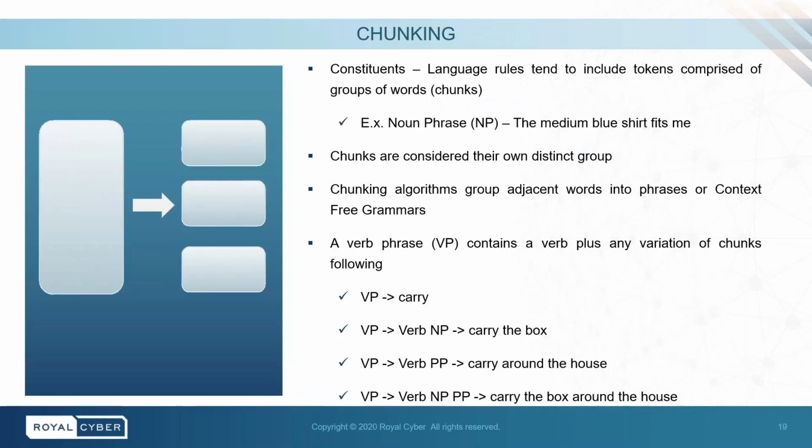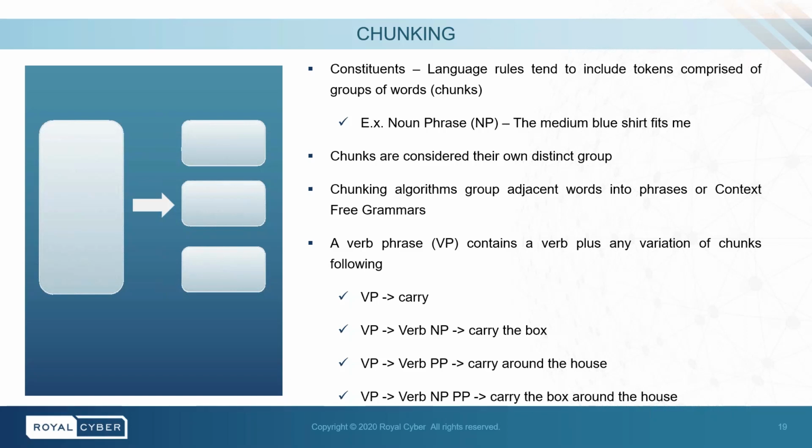Right, very true, David. Chunking is a process which includes tokens comprised of groups of words. There are multiple components involved here. One is the noun phrase. First we identify at each word level whether it's a noun, an adjective, or a verb. Out of that, we create noun phrases, which are related to the nouns. Then we create verb phrases, which can be much more complex as well. As in the example here, it could be a simple one word, carry, or it could be followed by a noun phrase like carry the box. It could be followed by a preposition phrase, carry around the house, and it could be followed by both of them, so carry the box around the house. As you follow the process, first we identify at the word level, then we create various groups and relationships, and next comes chunking, where you merge the multiple groups to make a particular context. This context will be stored as a verb phrase, and later it will be used in that context.